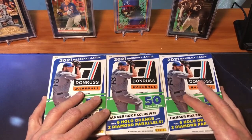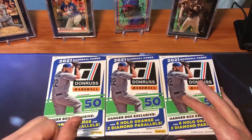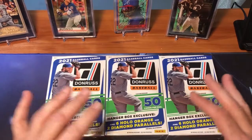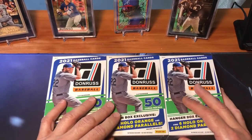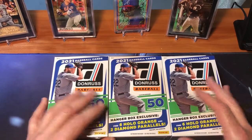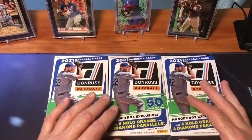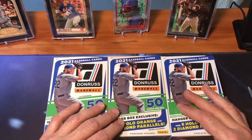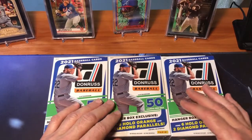So what does this mean for the graded card market? Initially it's going to cause a ripple effect with every other grading company. You're going to see a ton of submissions get sent to SGC, BGS, HGA, CSG, and GMA. They're all going to get inundated because these people are not going to want to stop getting cards graded — they can flip a raw card that costs them a couple bucks for $50, $100 or more. That's going to increase demand at all other grading companies. I think the price of graded cards, especially PSA 10s and 9s, will go up because of scarcity in the short term.